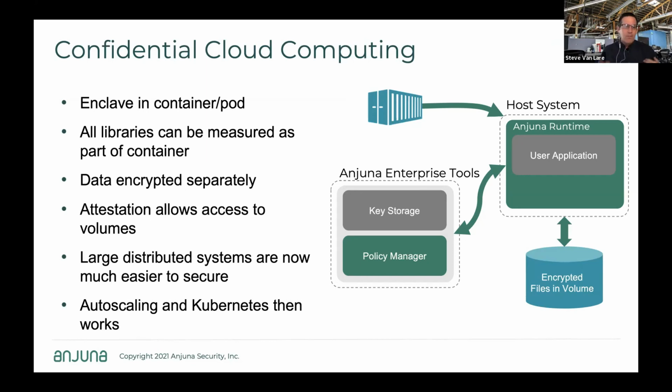And so for us, the developers, what we need to worry about is getting our code into the container, packaging it up as a pod, and then measuring everything that's in that container as our trusted code, and then using that measurement ultimately as the tool to release keys and get things started when we move things forward.